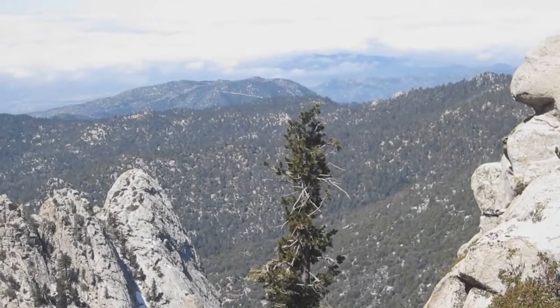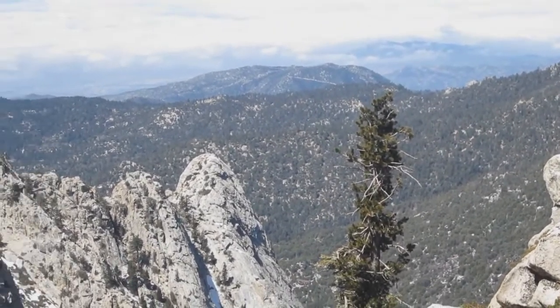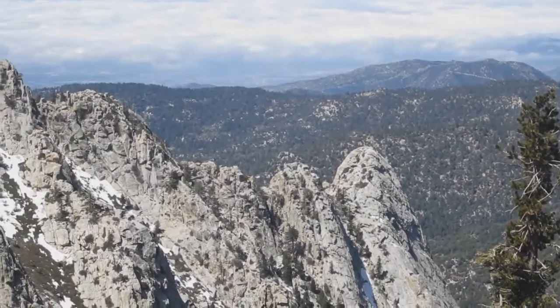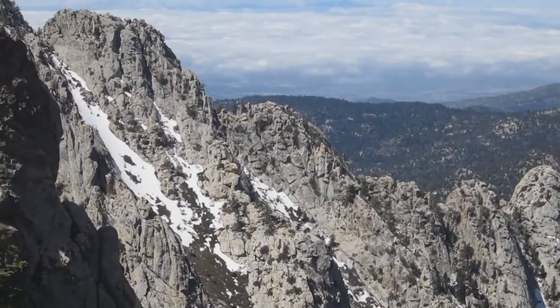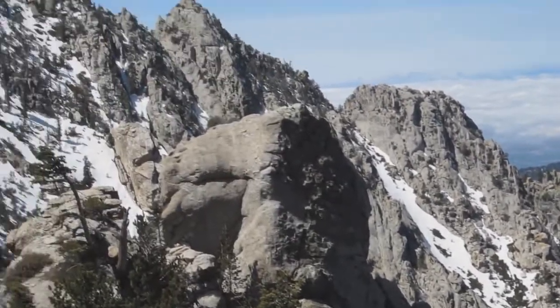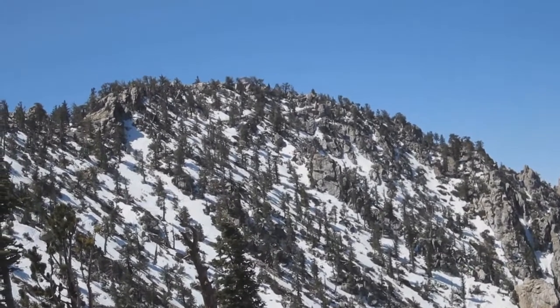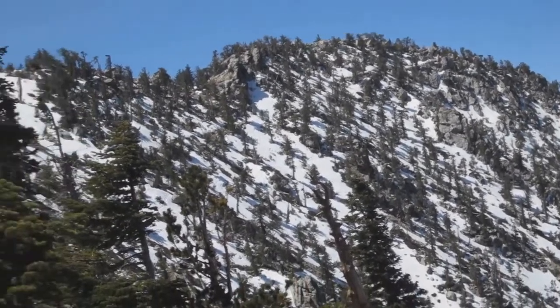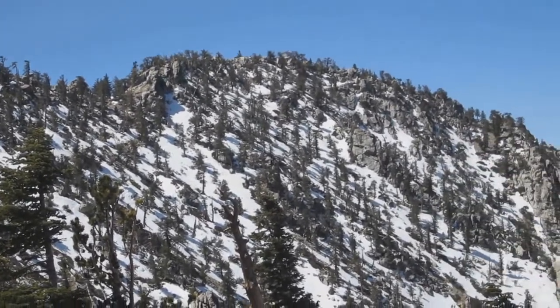We've come to an overlook. Pretty windy up here. The wind's ripping up the canyon. We're above the cloud layer now. We can barely make out Saddleback Mountain, Santiago Peak off in the distance. But as we work our way up the slope, we can see the Tahquitz Fire Tower right at the very tip top. So somehow we got to work our way from the left up that slope up to Tahquitz.